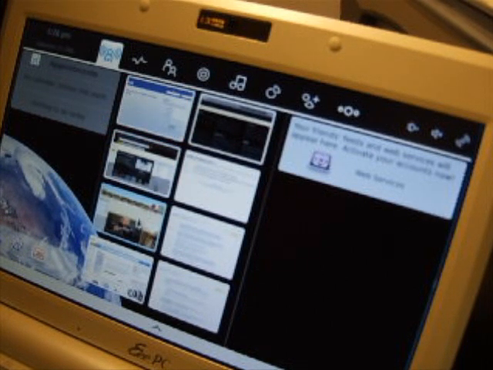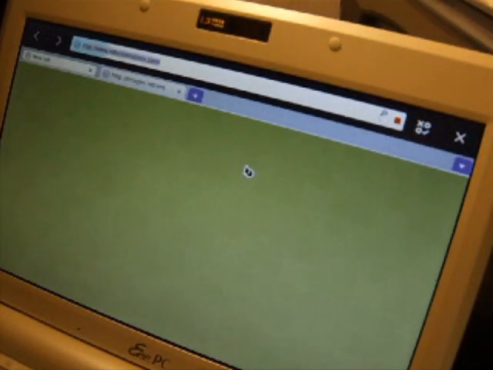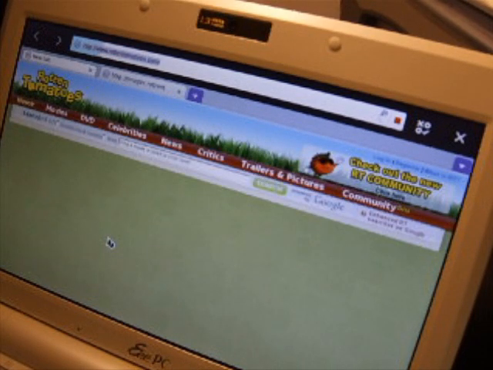So if you want to visit Rotten Tomatoes, instead of having to go through the number of clicks that we have on Eeebuntu, we just have one click, and we'll see the browser pop up. And it takes a while to load. This operating system is still in development, but I just wanted to highlight the fact that the number of clicks reflects the efficiency of the system to be able to allow the user to do what the device is designed to do, which is quickly access the web. And as you can see, the browser's loading up there.